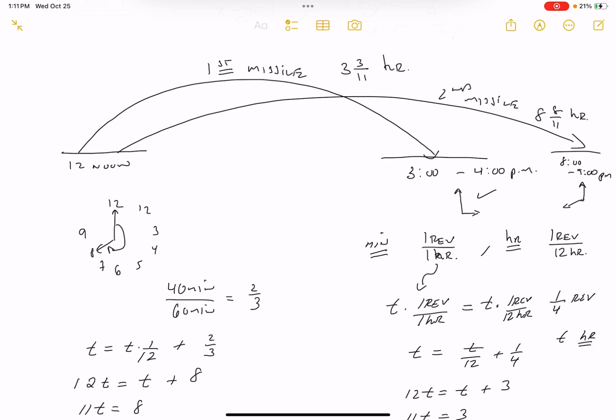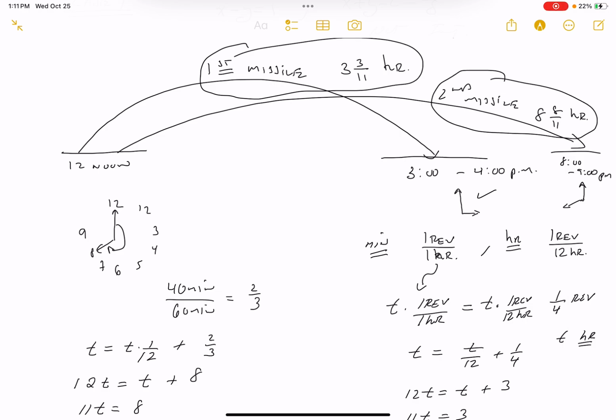All right, so the bottom line, I go back and read the question: what's the total flying time? All work must be shown. I pretty much put a lot of work down there, including exact flight times of each missile. And I've got that down over here. So the first missile, this is the exact flight time. Second missile, exact flight time. Let's add it together, though, the total time. So 3 plus 8 is 11, and 3/11 plus 8/11 would be 11/11. So what do you get? 12 hours is total flight time. This is total flight. All right, we're done.